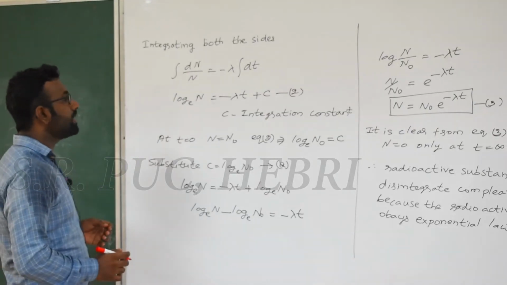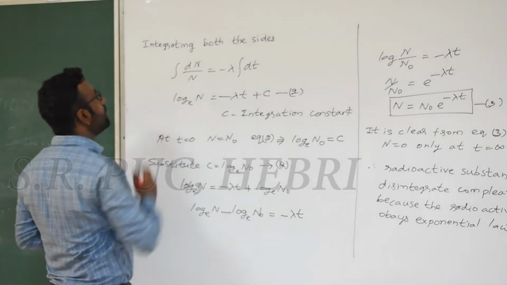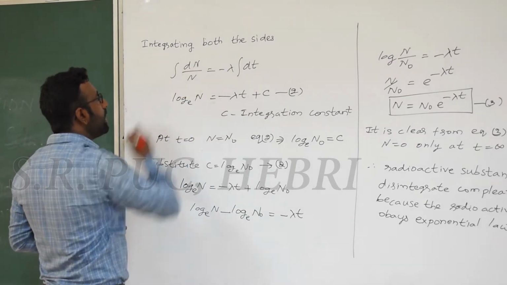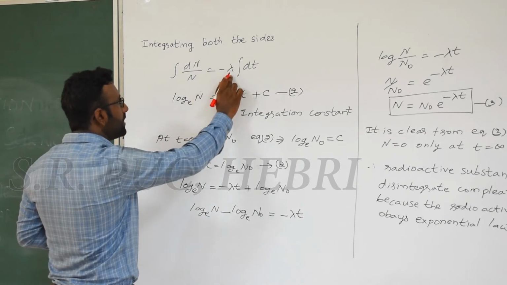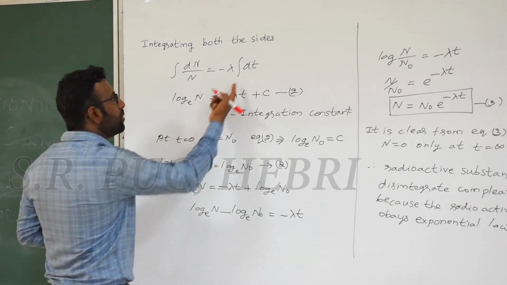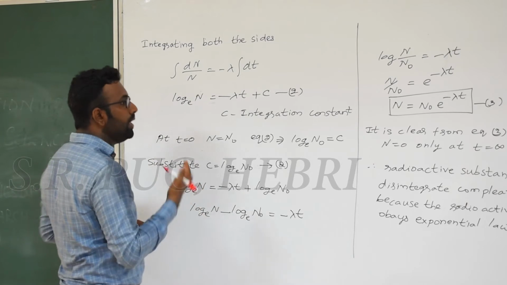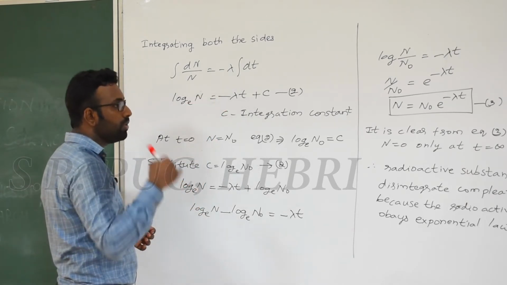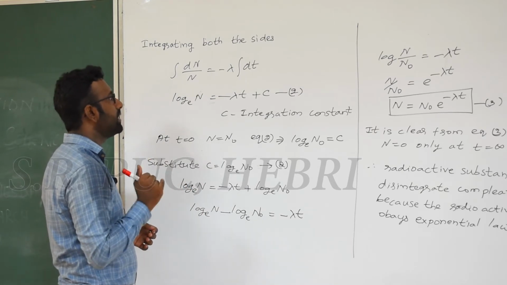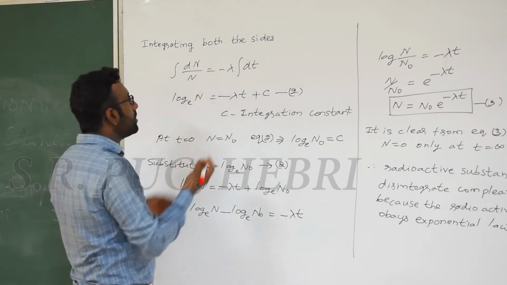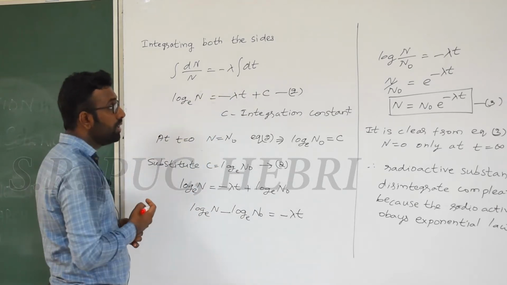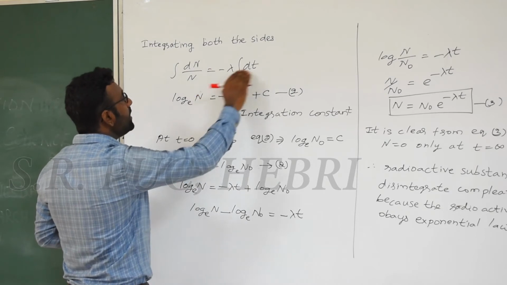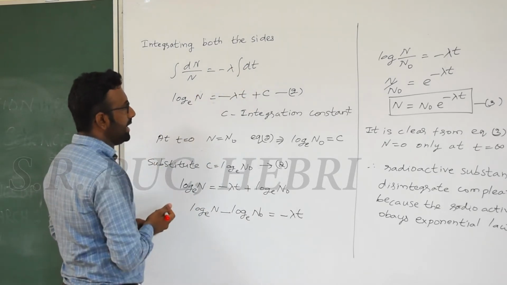Okay, we have to integrate the equation. Integrating on both sides, what are we going to get? Integration of dN divided by N is equal to minus lambda. As it is a constant, you have to keep it outside the integration. You have already seen integration, or you will see it in detail in your second PU mathematics, or in the first year in physics you must have come across such derivations. So we will keep the constant outside and integrate dt.